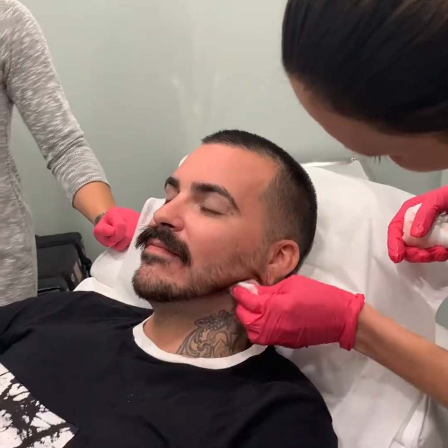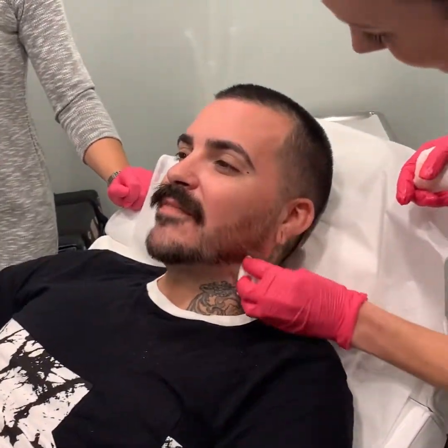Okay, so next, we're back to the procedure. We've put the sharp in, now we're using the cannula. I saw you went back and forth, because we just talked about filling up and down. And once that's all done, do we massage this product? You can do some massaging. Every injector has a different idea on whether or not to massage the product. Because it is so thick, I do feel like it's important to smooth the product out. I don't want to over flatten it, so I don't do too hard of a massage, but I do want to make sure it's smooth so that you're not leaving with lumps and bumps.